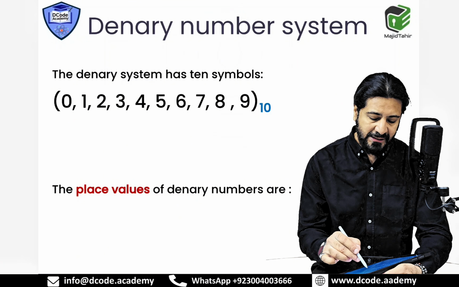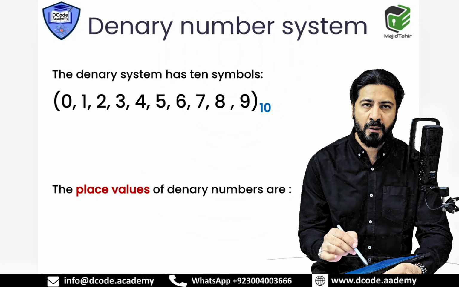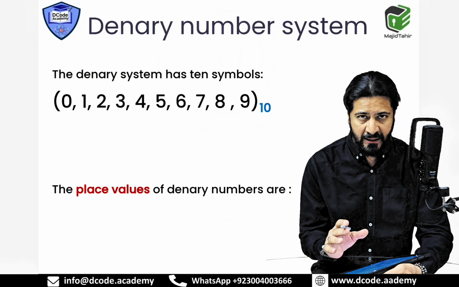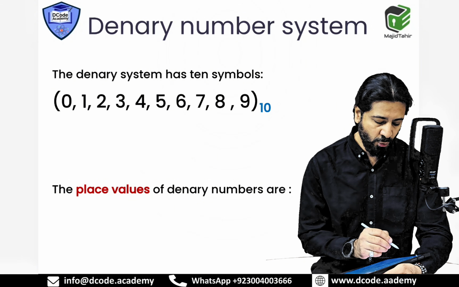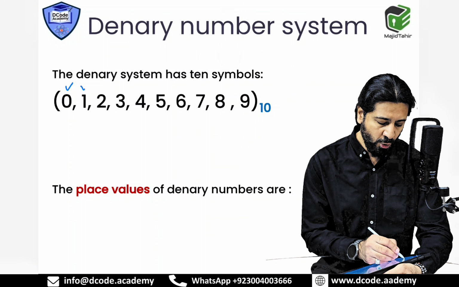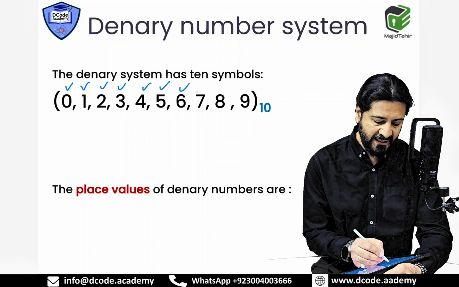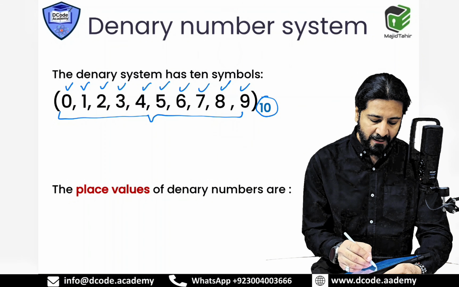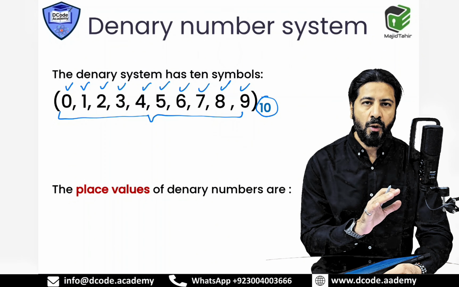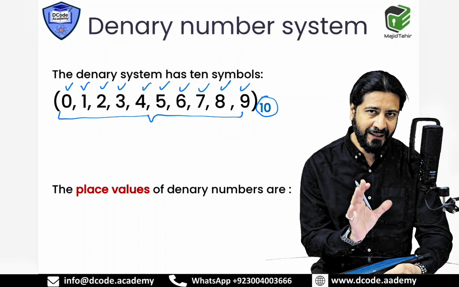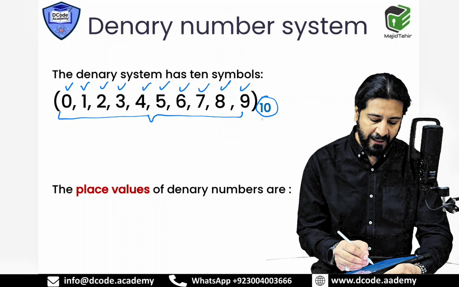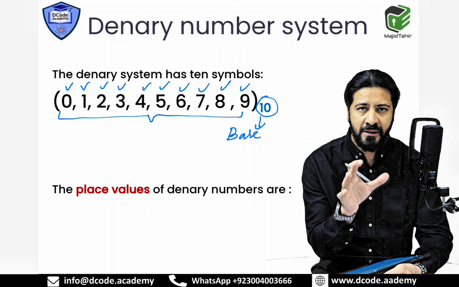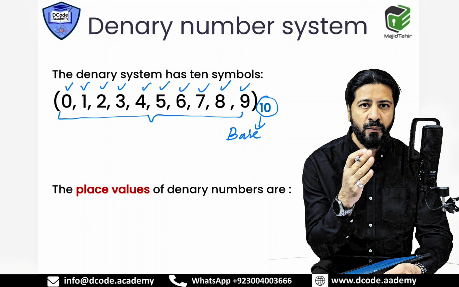What is the Denary number system? We know that in maths, we can have an unlimited number of numbers, but actually the possibilities of digits in maths are total 10. This is 0, 1, 2, 3, 4, 5, 6, 7, 8, 9. When you count all of them, they are basically 10. So all the possibilities are totally 10 in math, and we have a base 10 for the Denary number system. Because we have 10 possible numbers in this number system, we have base 10.